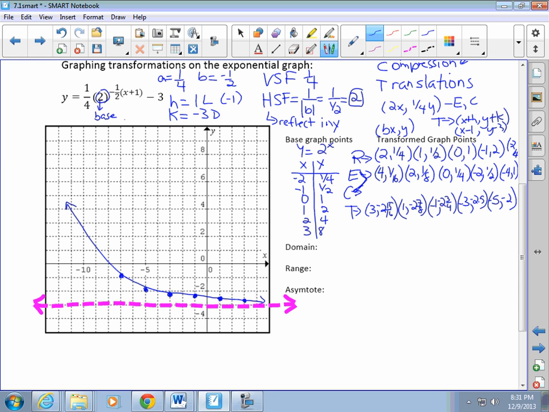So if I go to write in this information, x again is an element of real numbers. My range was y is a set of values that are greater than, not equal to though, that was a boo-boo. Is greater than -3, so my asymptote is at y is equal to -3. You probably noticed this value here, my k value, and my asymptote and my range all have something in common.